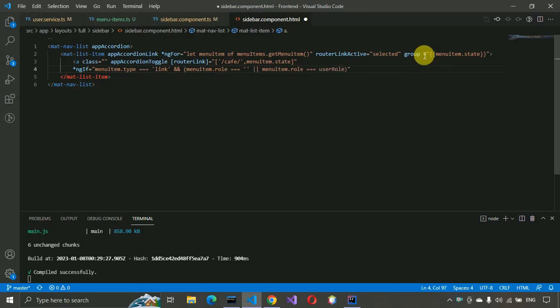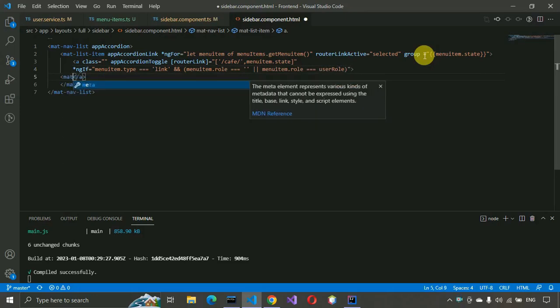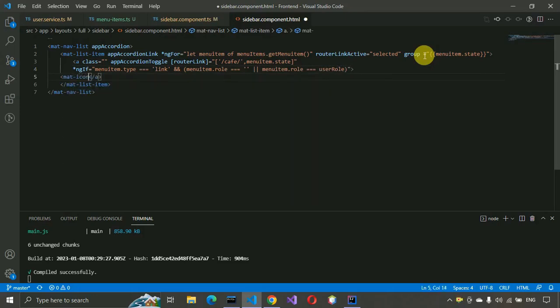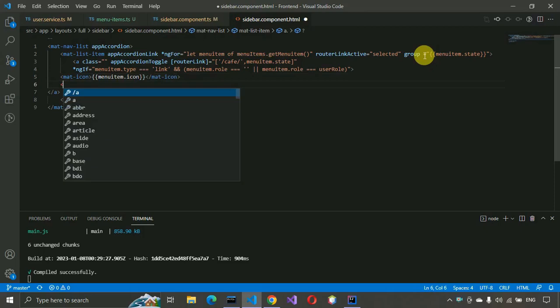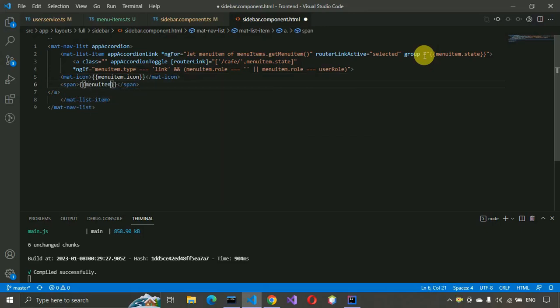In that condition we need to display, and here we have to display mat-icon. Let me break this line, and inside this mat-icon we just need to pass menuItem.icon, and we also need to pass this span with the name, or text, for that particular button.